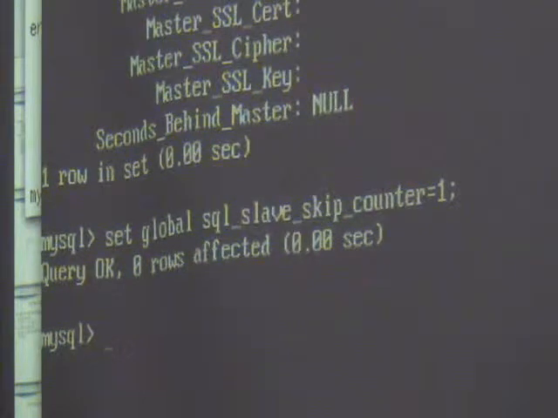What I do is I write a Perl script and I get a list of all the tables on the master and then I go around all my slaves and I compare the counts on those. That still doesn't work because it can be out of sync. But there's actually a MySQL toolkit written by Baron Schwartz that has something called MySQL table checksum. And it will actually do a checksum of the tables. And then it also has the capability of doing the sync.